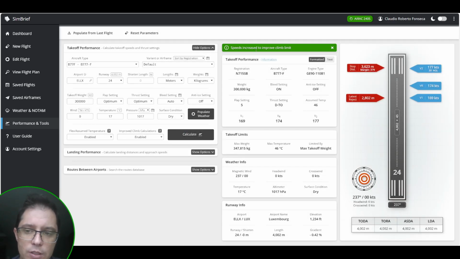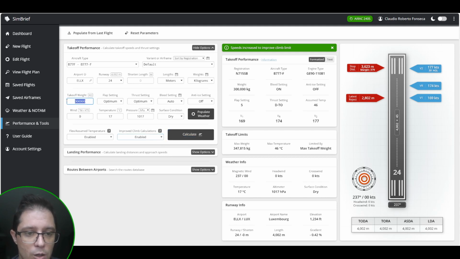When I calculate with 300, it gives me a message here: speeds increase to improve climb limit, which means in this case these improved climb calculations took effect. So if you do not have this information, keeping improved climb calculations enabled or disabled is not going to change anything.